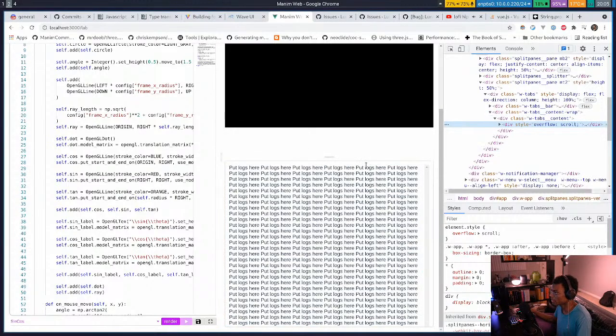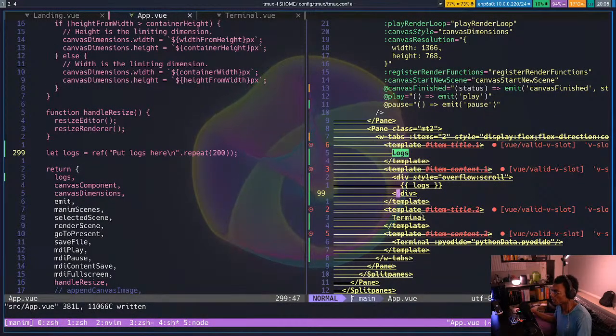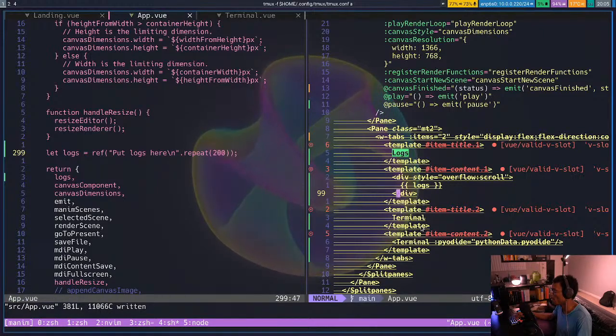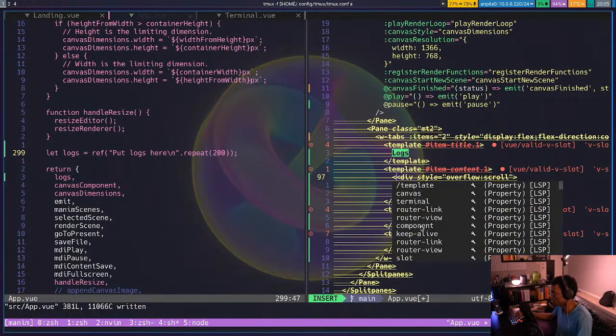Maybe I just have to do the same thing that I did with the terminal thing? Div style equals whatever. I should comment this.